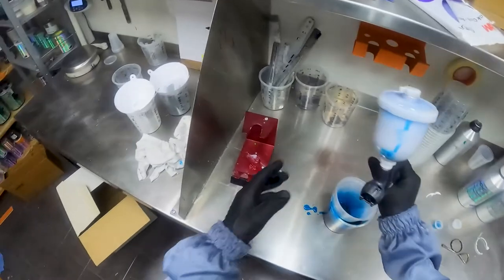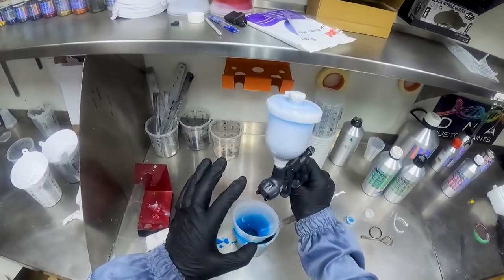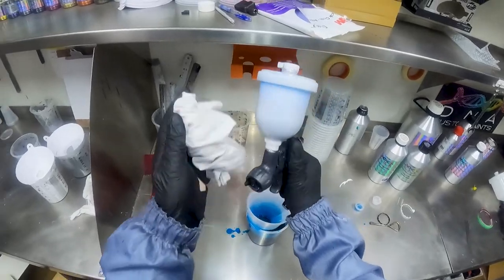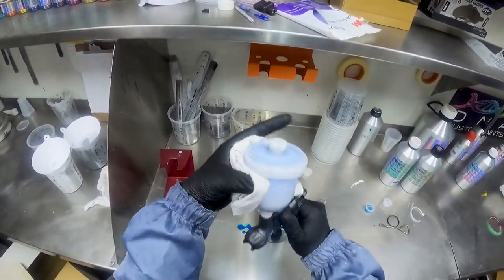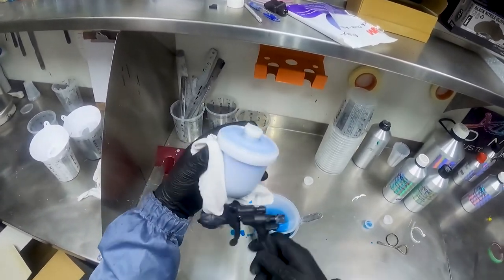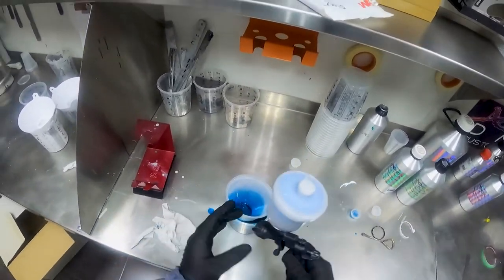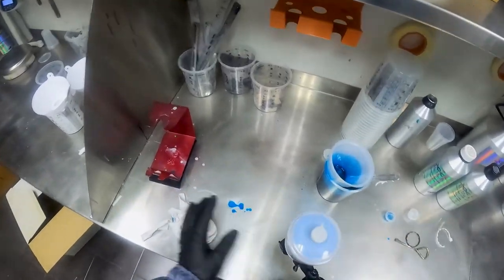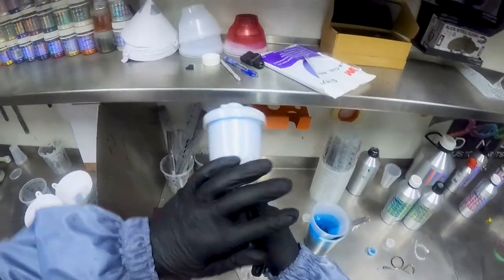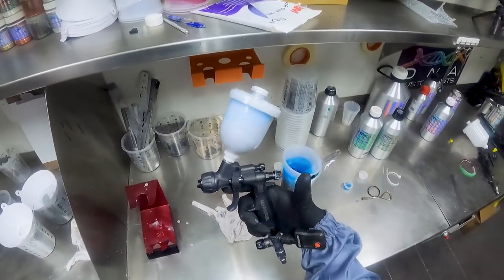Everything in the booth. So just double check that we haven't made a mess of the pot, because the last thing we want is a droplet of the candy landing on the silver. That will be almost impossible to hide. On your first coat, it is rather forgiving. So if you do put candy more in one area than the other on your first coat, generally 9 times out of 10 you can hide it with the other 3 coats. With that said, guys, let's wipe up the bench, adjust that fan, get a rag, make sure our air pressures are correct when we go in, and we're right to start painting our candy colors.